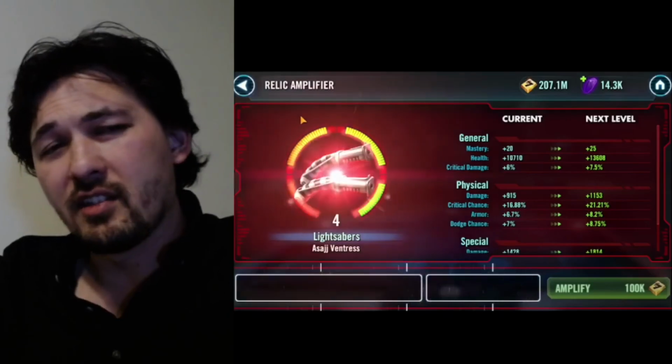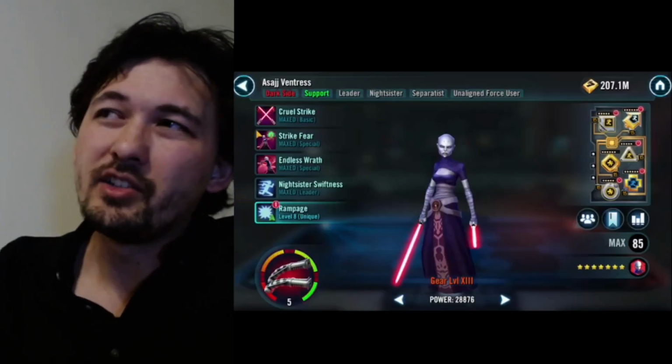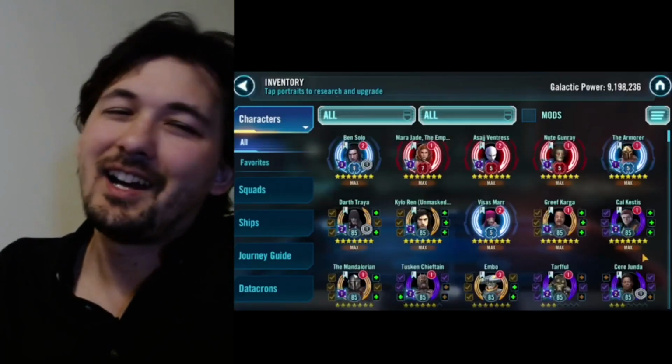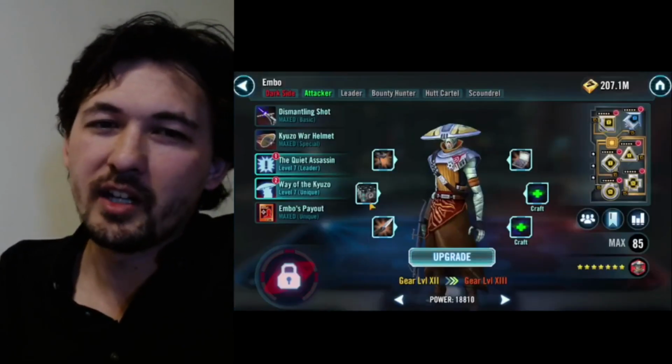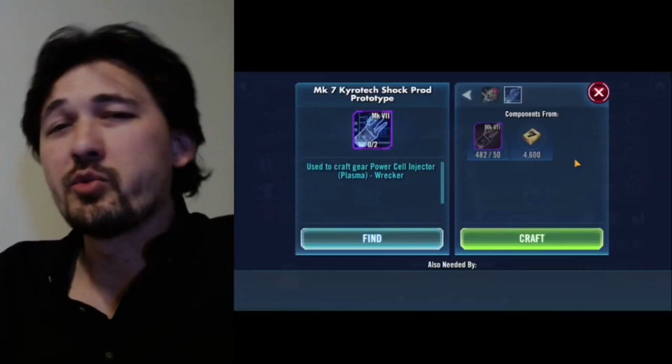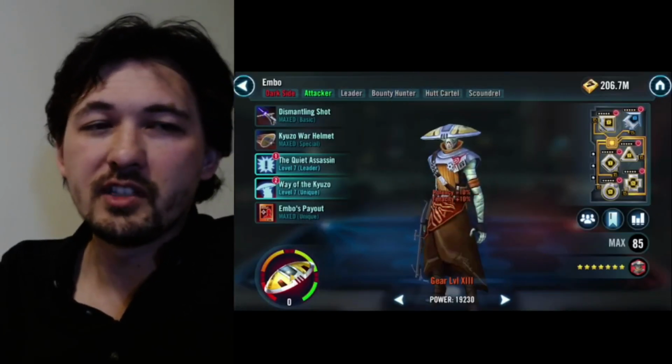Ventress here, this is also because of the Trench Cron. Yes, you should use Jango with your Trench, but I don't like to take him from my Maul, because I still want to have a decent Maul squad. So I leave Jango off so I can throw Ventress in.